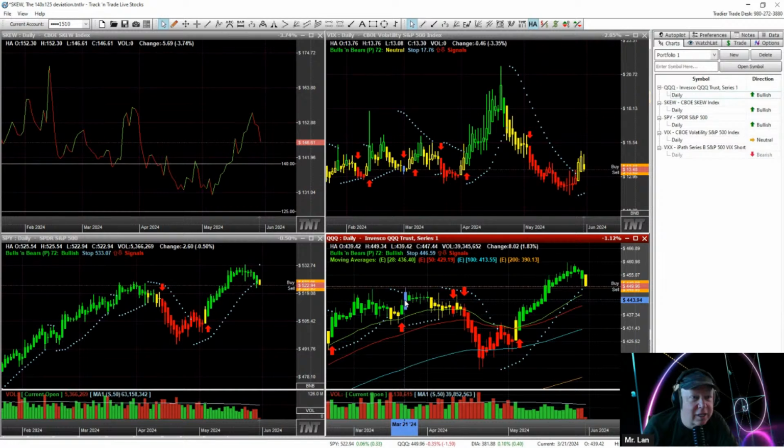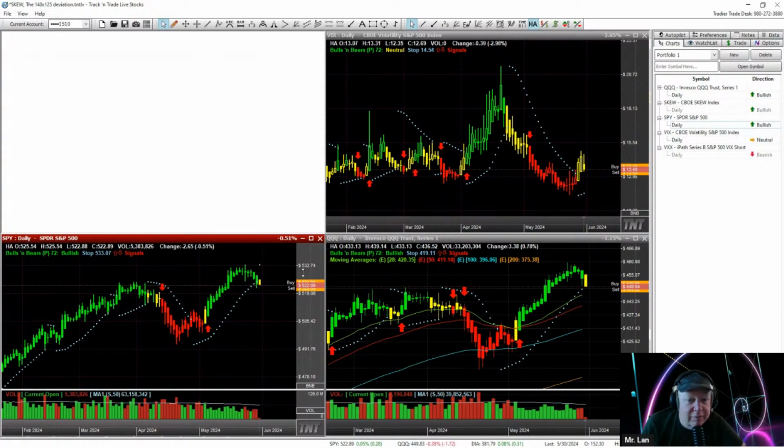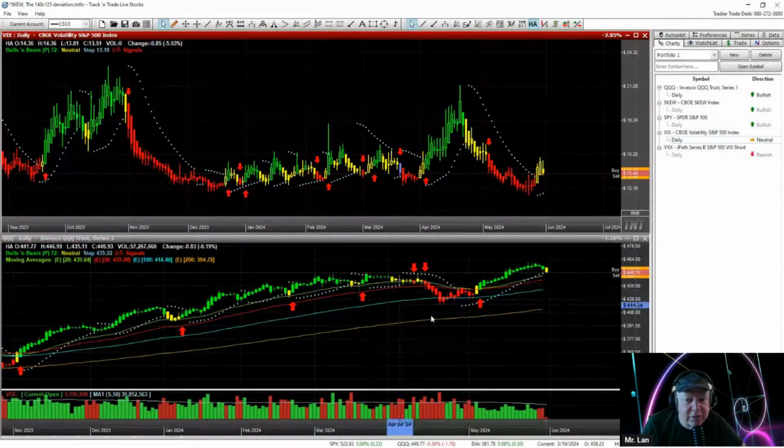All right. Okay. So let's talk about the VIX first. We're going to bring it up full screen. So there's the VIX, and here is the QQQ. I just got the QQQ laid underneath it, so you can kind of see what the QQQ looks like as the VIX moves higher and lower. But you got to understand why the VIX moves higher and lower. And so for that, I have prepared a little lesson for you.